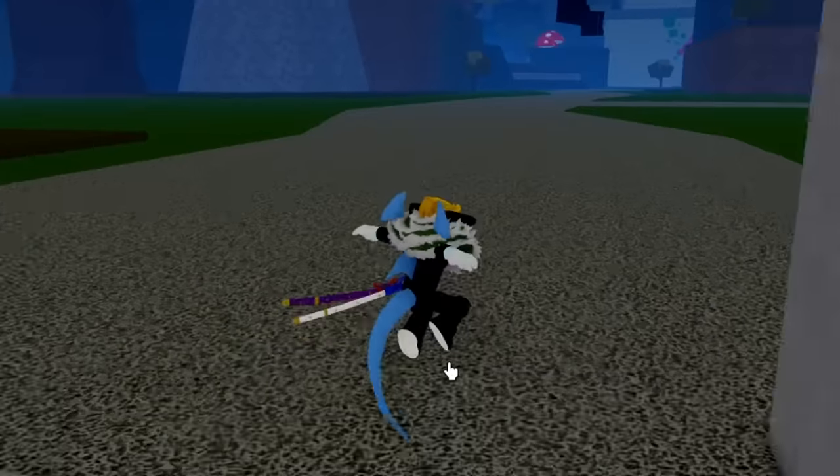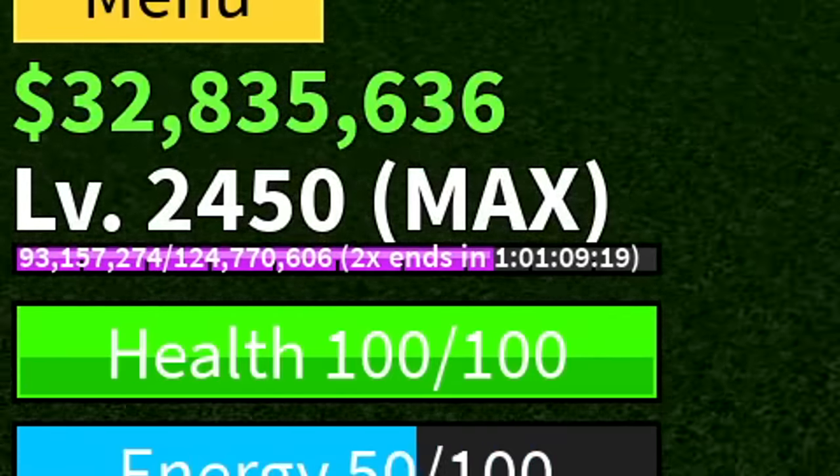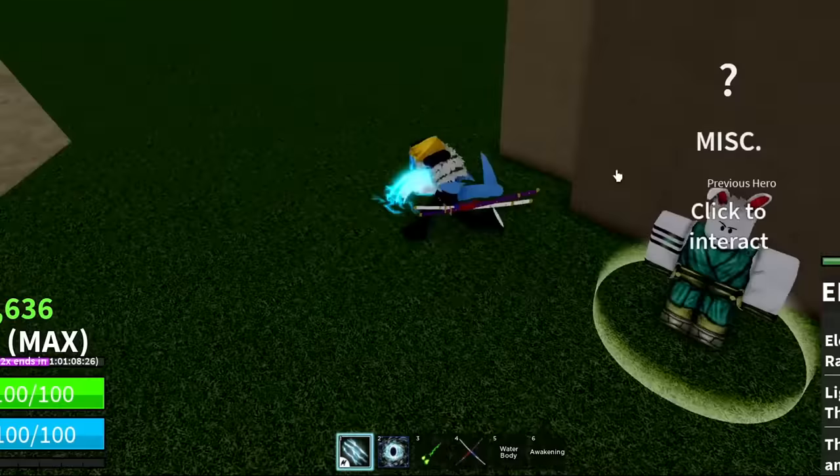Here's the problem though. Anyone can jump me anytime and there's nothing I can do about it. I'm only at 100 HP. I waste a lot of energy, bro. But just, bruh, I hope I'm going the right way, because I'm wasting so much energy. If I'm going the wrong way, what's the point? Electric claw, please. Yes, okay, electric claw.